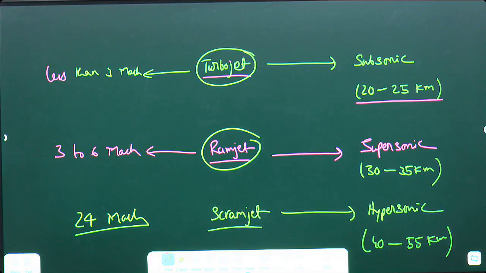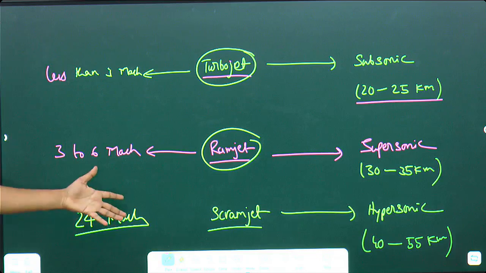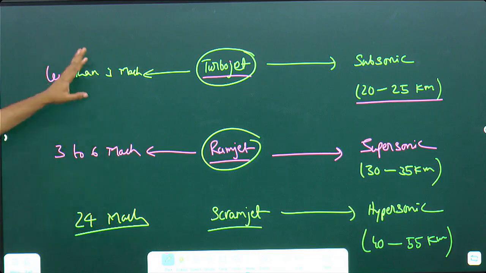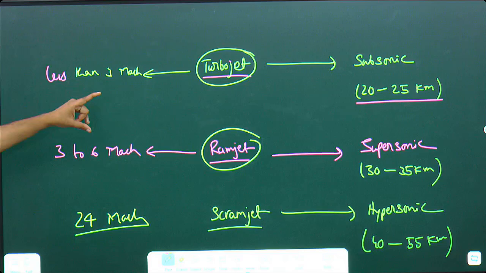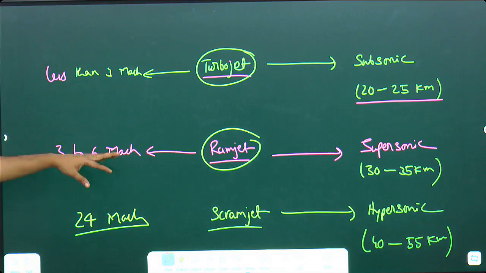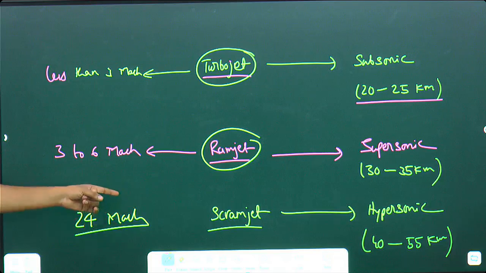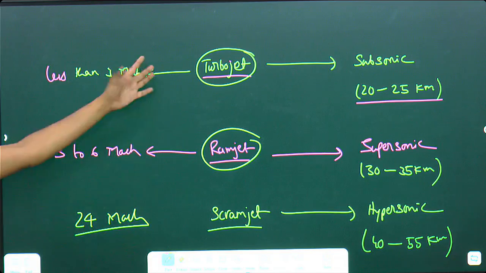So first we compared jet engine with commercial engine. I told you commercial engine will feel the turbulence and jet engine will not feel turbulence, and oxidizer is not required. Jet engines are of three types: turbojet, ramjet, scramjet. Turbojet is subsonic, ramjet is supersonic, and scramjet is hypersonic. Turbojet: fighter jets and missiles of subsonic type; ramjet: missiles of supersonic type; and scramjet: missiles of hypersonic type. So write down their application part.